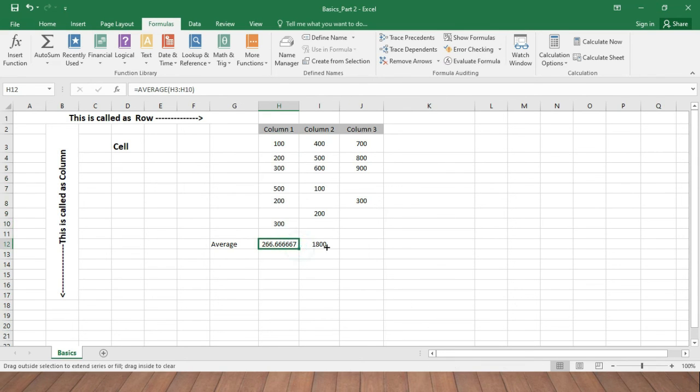You can drag it. I have got 360, is it right? Drag it here. Yes, average is 360. That's perfectly fine. So you might wonder, so many digits are coming after the decimal, how do we edit it? You can keep it restricted to 0, 2 digits, 3 digits, whatever you want.